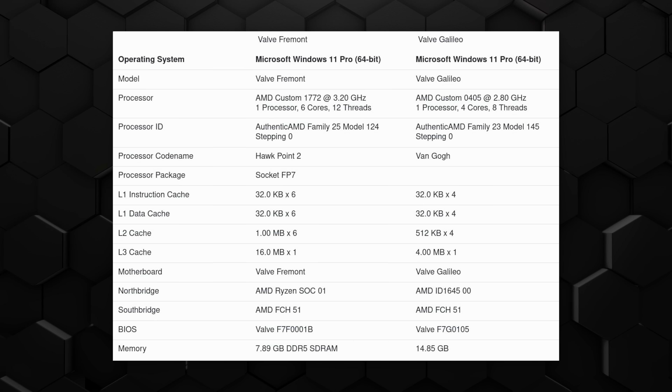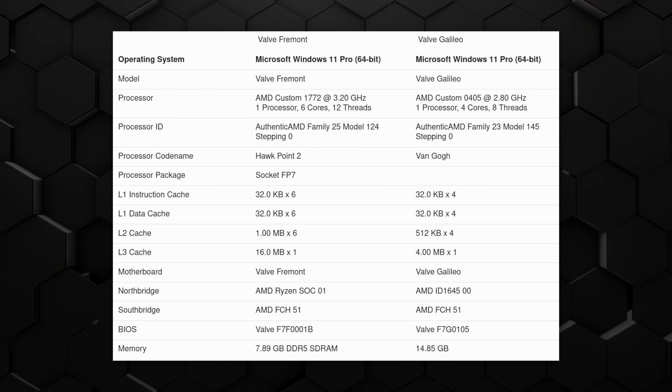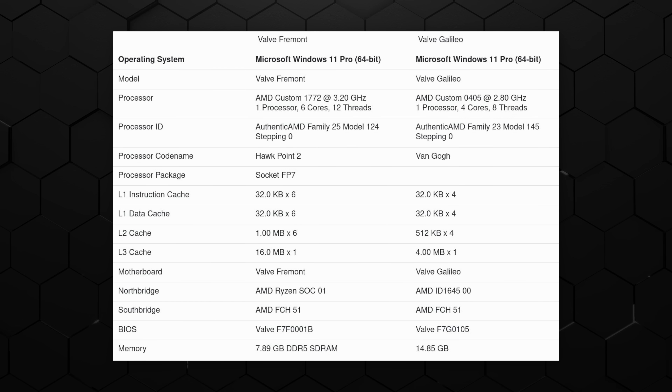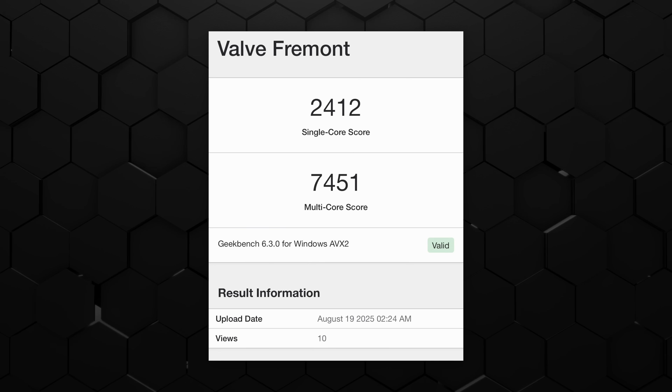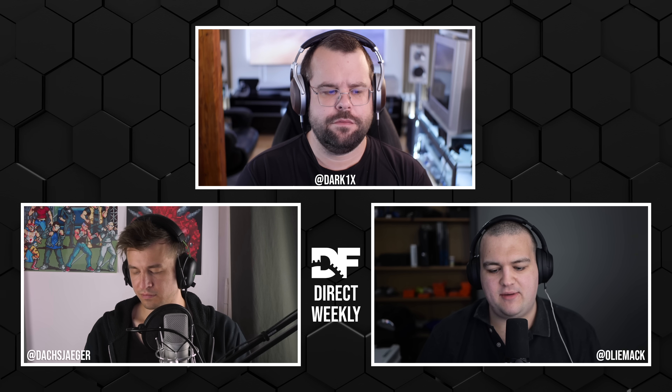The main system RAM is DDR5 — in this leak, only 8 gigabytes. I'd hope that would be at least 16 gigabytes in the shipping product because that's a very low number. This seems like some variant of the Steam Machine living room concept we've had for nine or ten years. It has a legitimate Geekbench score and a lot of leaks behind it. No RDNA 4 means no FSR 4 for now, and this GPU is probably weaker than a PS5 or Series X GPU in raster performance.